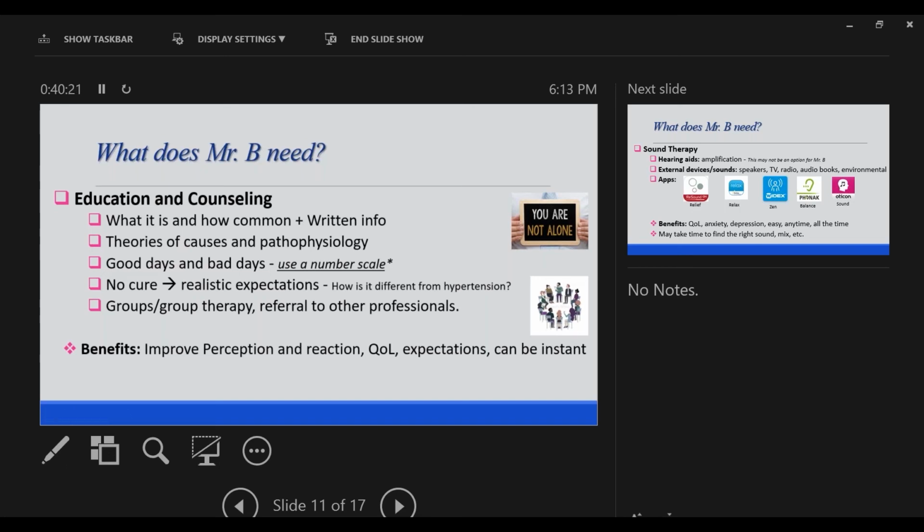what number do you give your tinnitus? 1 being it doesn't really matter, 10 means extremely bothersome and I cannot handle it. And if they just sit there for 2-3 seconds and say, I think it's a 6, I'm like, okay, so that means you have to think about it. That means you probably have good days and bad days. So we need to remember that. It's not always going to be bad, and that's enough to give patients motivation. If you're thinking about it, that means, okay, today is a bad day, it's probably an 8 or 9, but I do have good days.